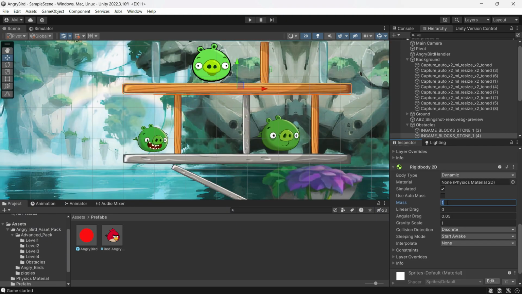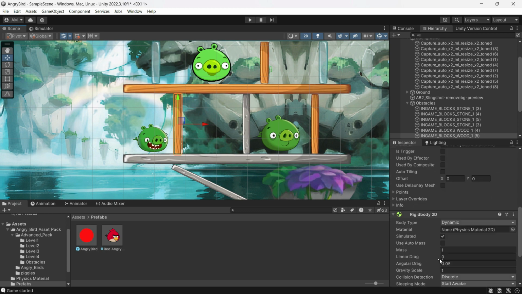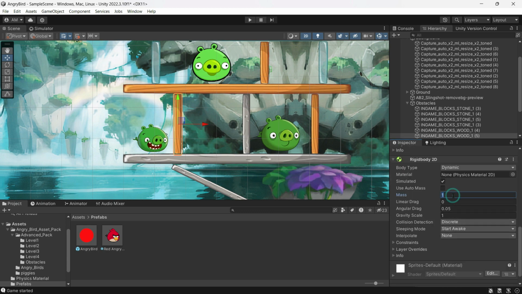So as the mass of our Angry Bird is 5, we'll give the mass of our wood as, let's give it a 6 or let's say 7. Same over here, or you can even give different mass, but for simplicity I'll give the 7.